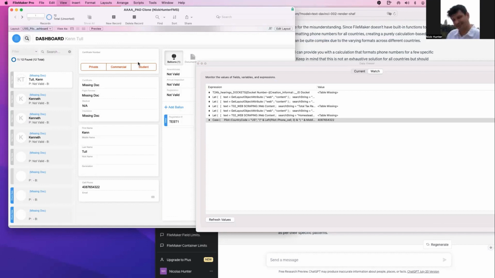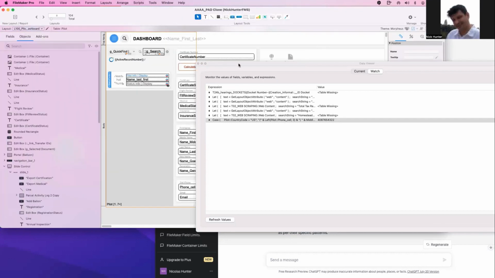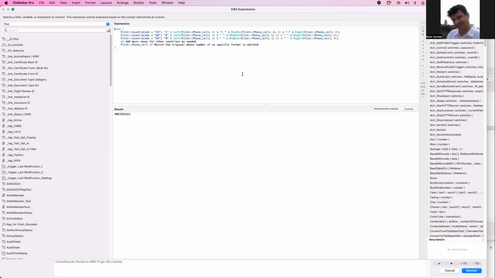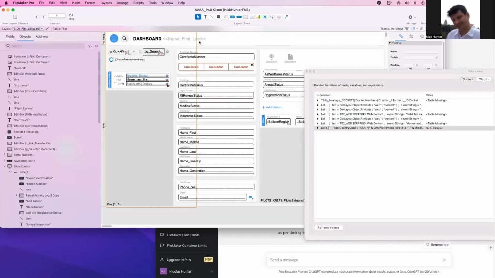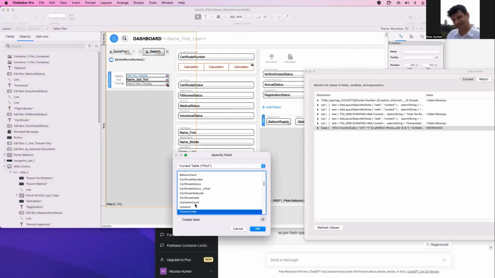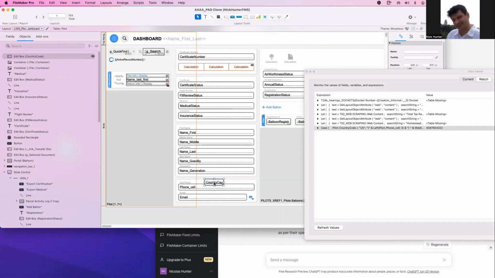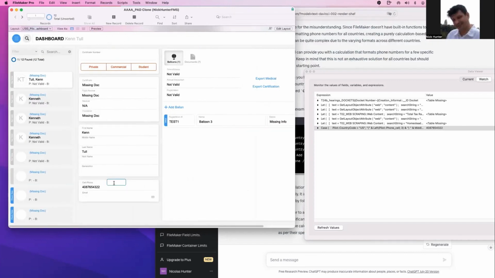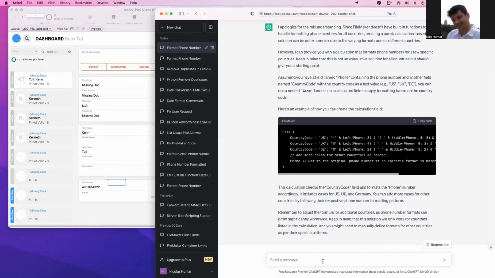So if I put the country code, so it's US, DE, UK. Okay. So if I put the country code here, so if I put US, oh, I cannot type. I have no idea why in FileMaker I cannot type.